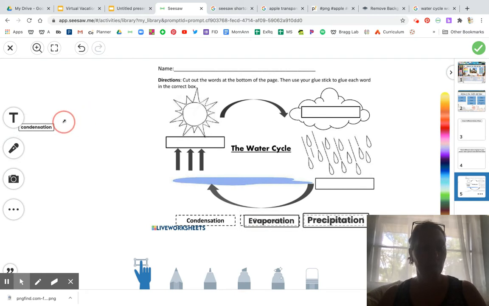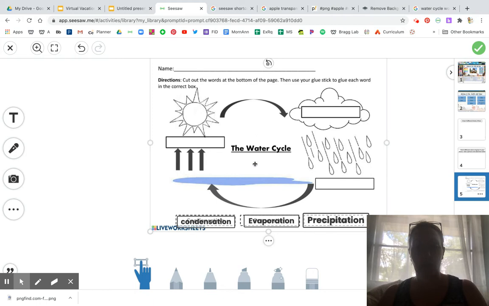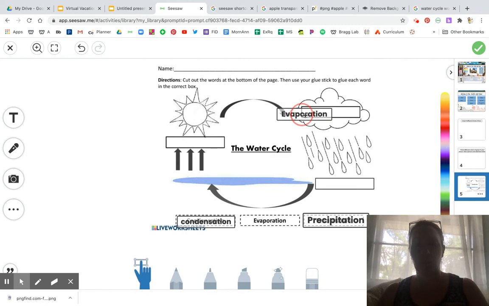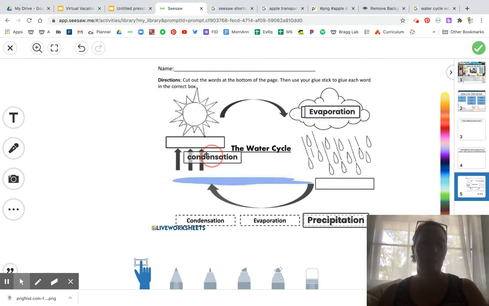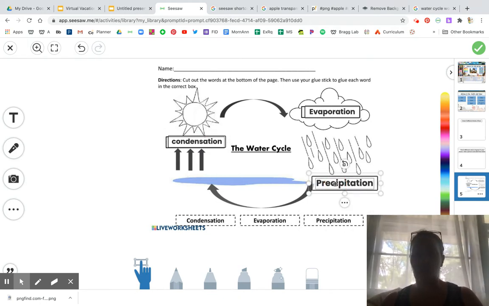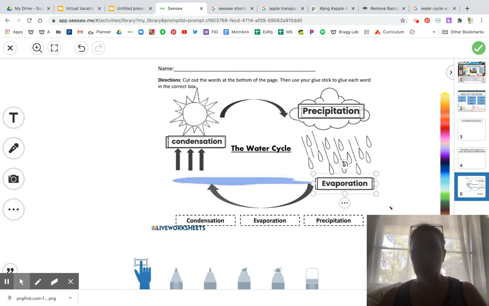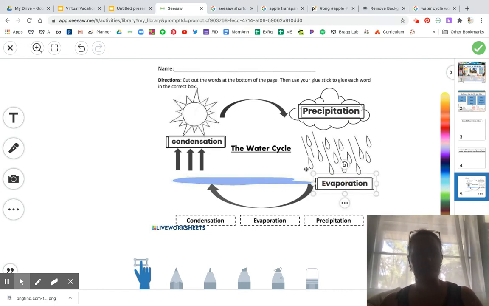You can have them move the items. And I've done this where you can create like a word bank, so students can just take them. I would suggest that you possibly lock some of this stuff down so they don't move everything. So here you'll be like, oh, I'm gonna put it here. I'm gonna put this one here. I'm gonna put this one here, and you're like, okay, great. So tell them, no, you need to go back and you need to go and work this out. So they can manipulate. So that's how you can create more of an interactive thing.